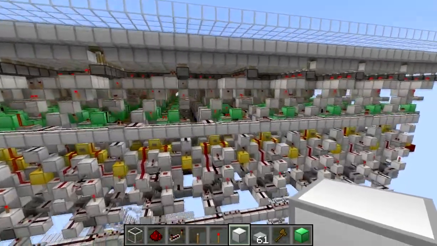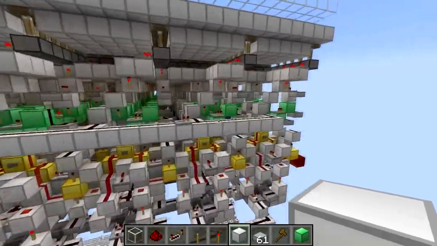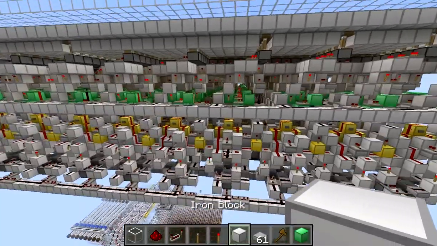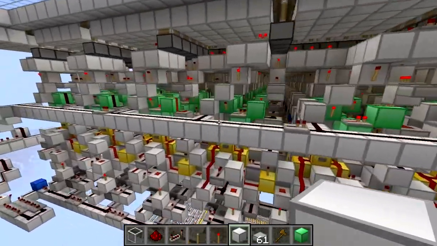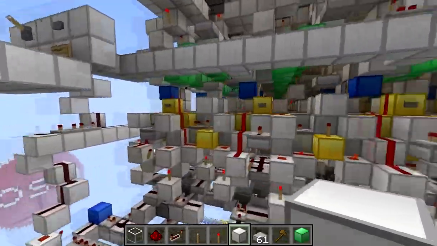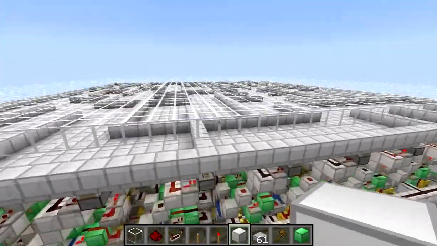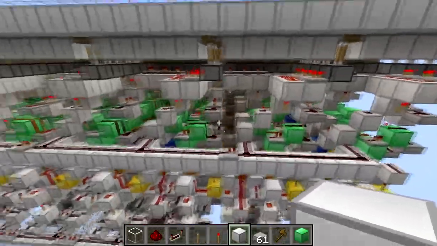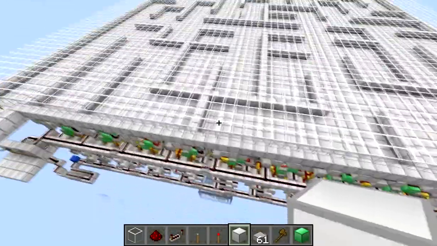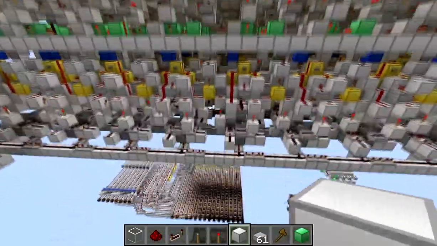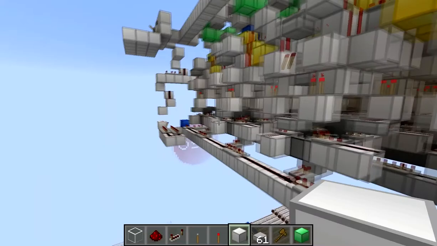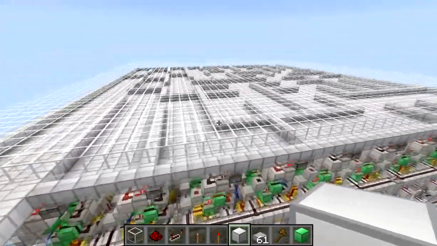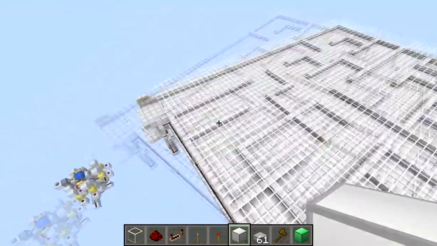So here you can see I have a little bit of a color coding scheme going on. The iron blocks, these are the white blocks, these are just normal logic. The gold blocks represent if a cell is part of the maze or not, and the emerald blocks, the green ones, are memory cells for each of these walls. And on the bottom here I have a four-way randomizer, which determines which way a cell might branch.